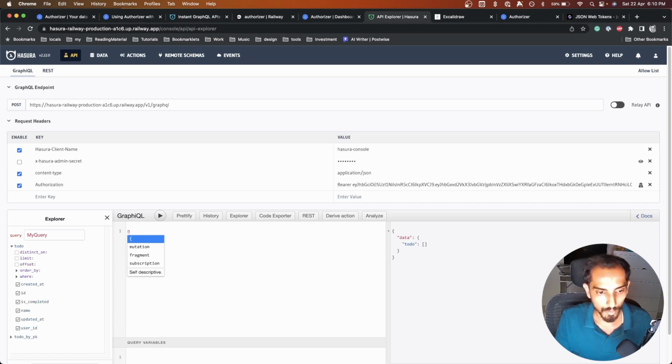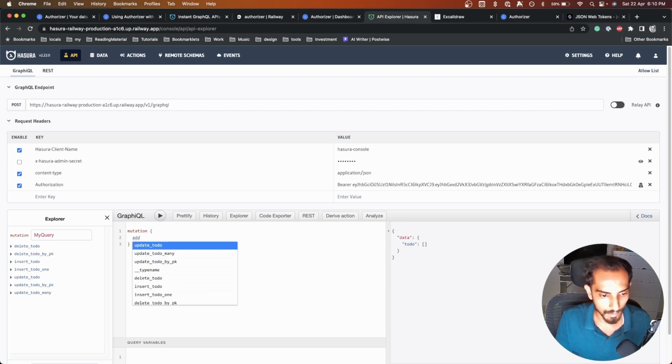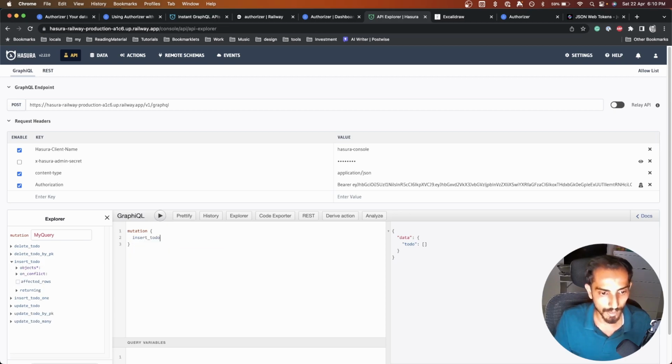For that we need to run the mutation, and the mutation that we want to run is add or insert to do, right? And objects, and in that we will set name as bring milk, let's say, is completed as false.